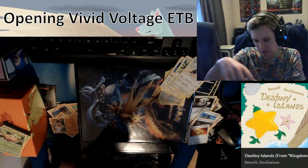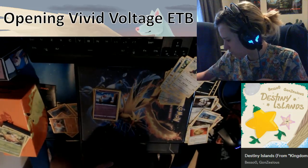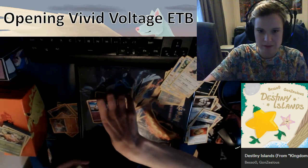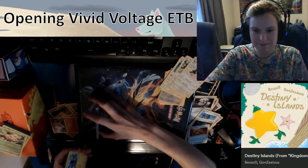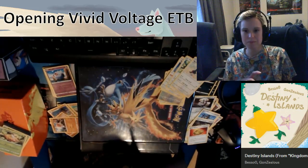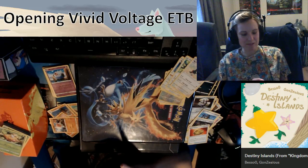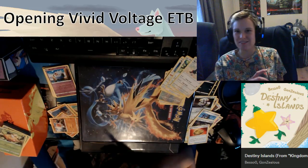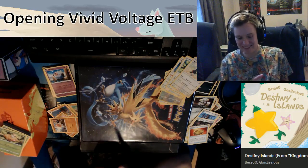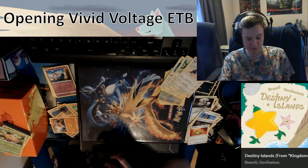Which type comes next? Is it electric? I think electric is the type that comes next. No, I probably wouldn't ask Nemo to get me one, mainly because I can't imagine that the shipping from Australia to England is great. I imagine that's going to be quite a bit. Oh, a reverse Zapdos, that's a cool one.